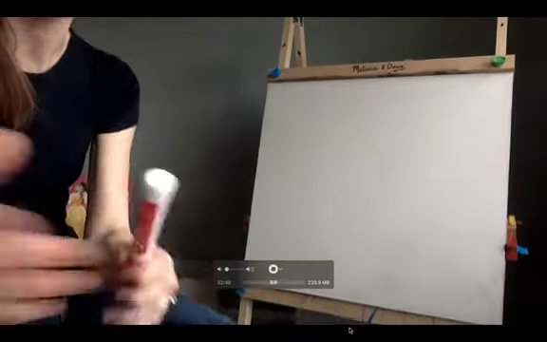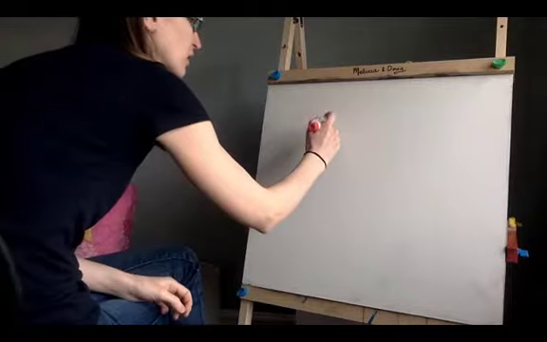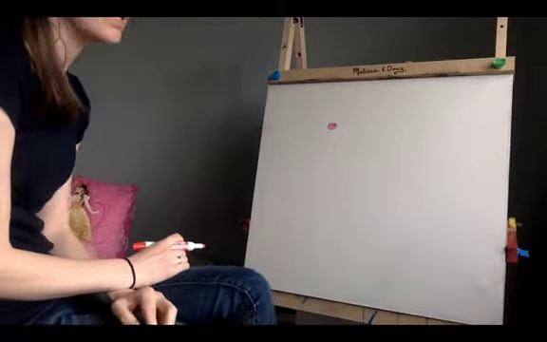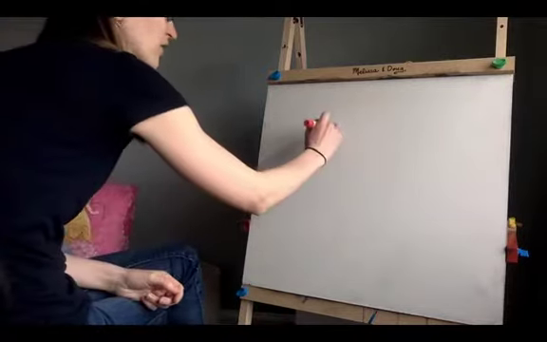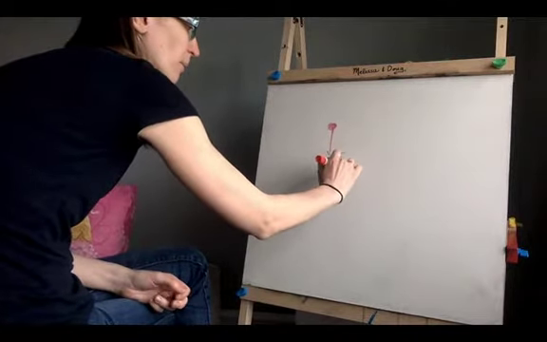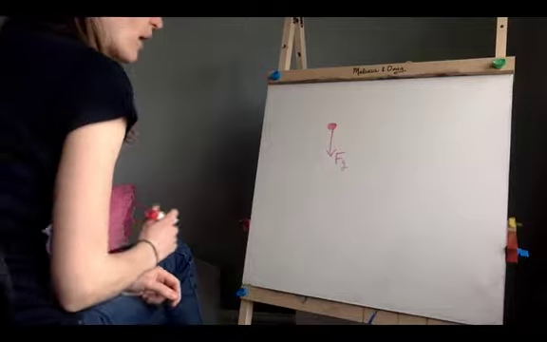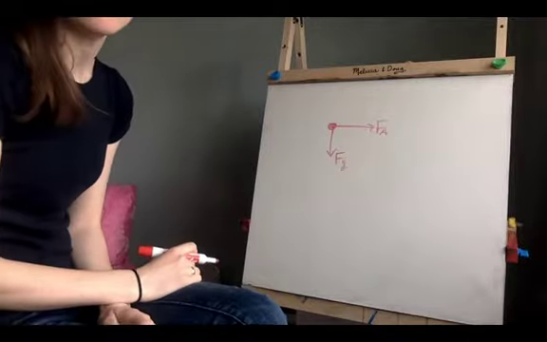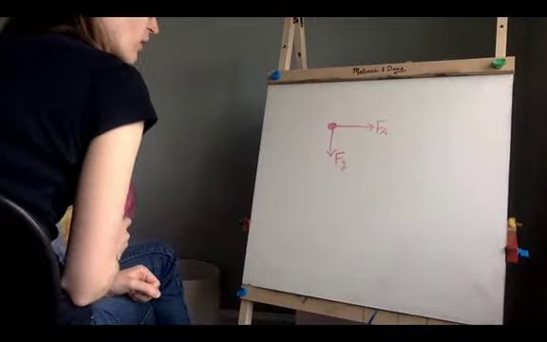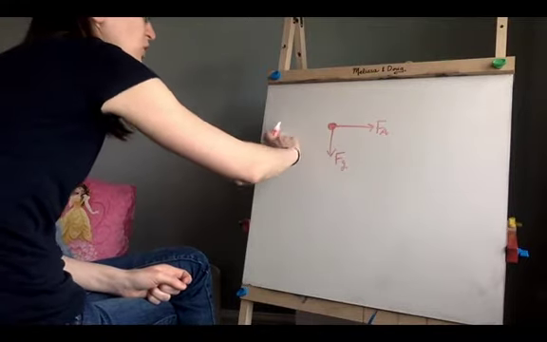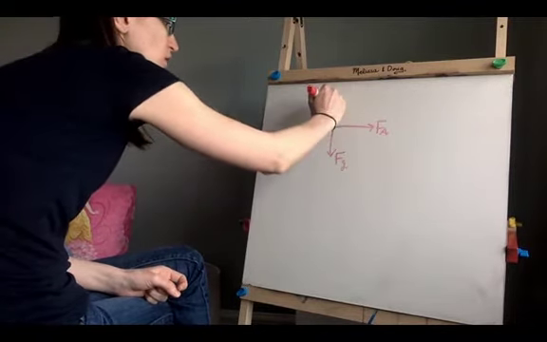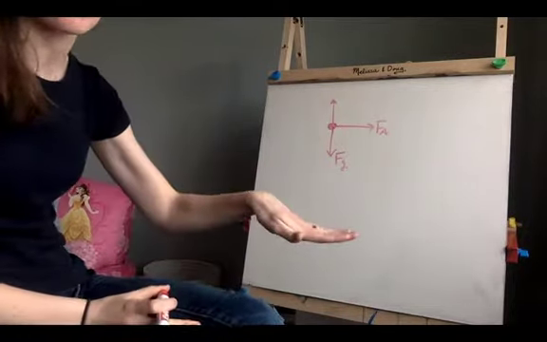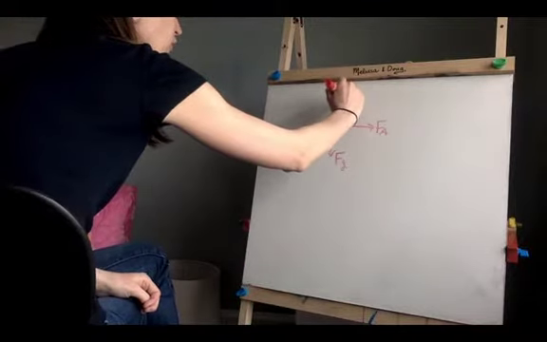If we're talking free body diagram, I might have an object here, and I can just draw it with a dot. There's gravity acting on it, so the force of gravity might be pulling down on that object. Perhaps we're pushing it forward, so this would be considered an applied force. You also have something called normal force, which happens perpendicular to the surface which something is resting on. So this is typically opposite to the force of gravity if something's resting on a flat plane. This is what we call normal force.